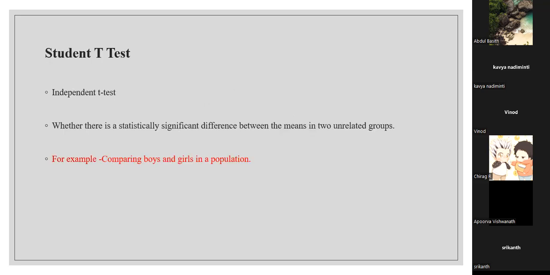So, sir, the student t-test is called the independent t-test. Yes. T-test, independent t-test, student t-test, or Gossett's t-test, they all mean the same. Initially, the person who discovered it used the nickname Student because he didn't want to reveal his name. That's why the name came, student t-test. Otherwise, it is Gossett's t-test.